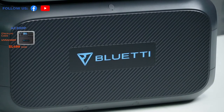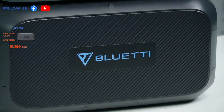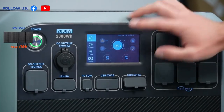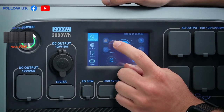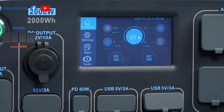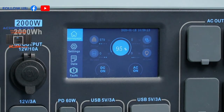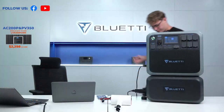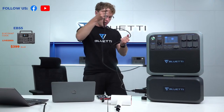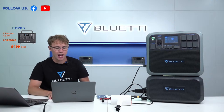Now, if you take a look at AC200P right now, you will see that the battery here did not change, okay? It's still 95 watts, but what we have here is the input, 580 watts, 79 watts right now. So basically, it works like a power bank, right? We're charging our AC200P while actually running it. We connected AC200P with B230 with those two cables, okay? And it's very easy right now. B230 can be connected to AC200P.